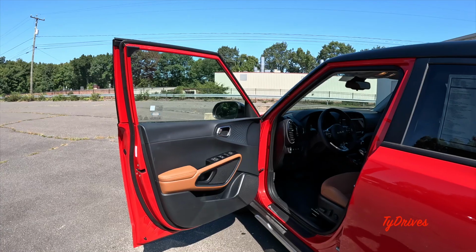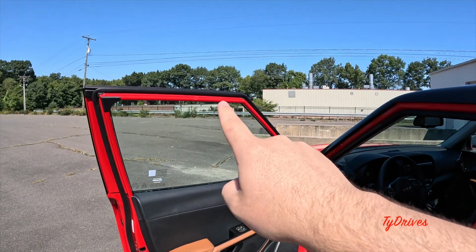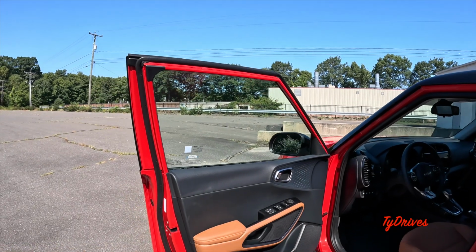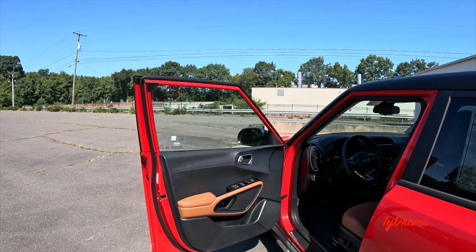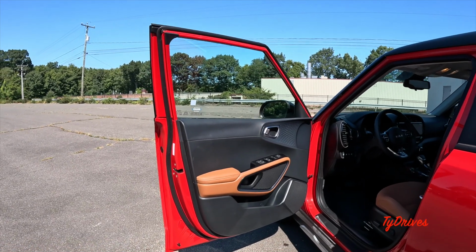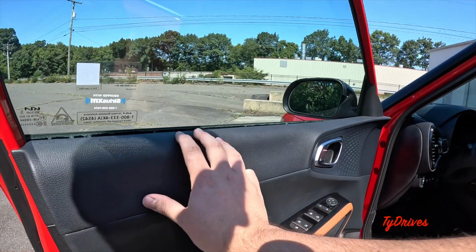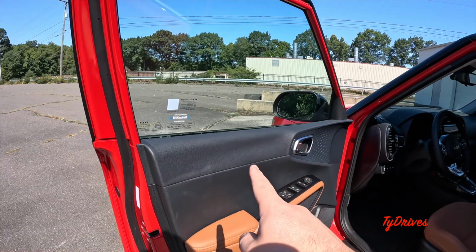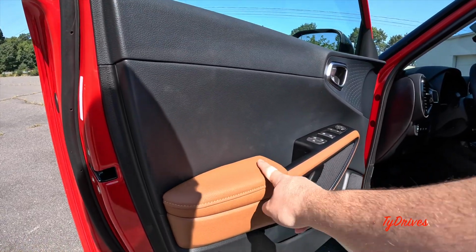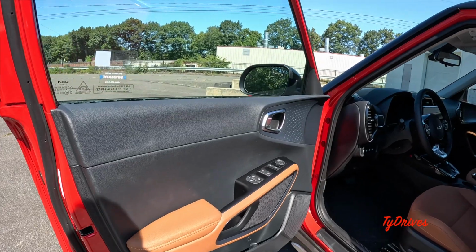And take a look at the shape of the driver's door. It's kind of got that little kink right there, hard corner. So that's a pretty cool design element of the Soul, and you can see it matches up right over there with the roof line. But our door panel does have improved materials up front. We now have soft to the touch up here if you like to rest your elbow up top like I do when you're driving, and it's also nice and soft right here with your little umber colored pad there.